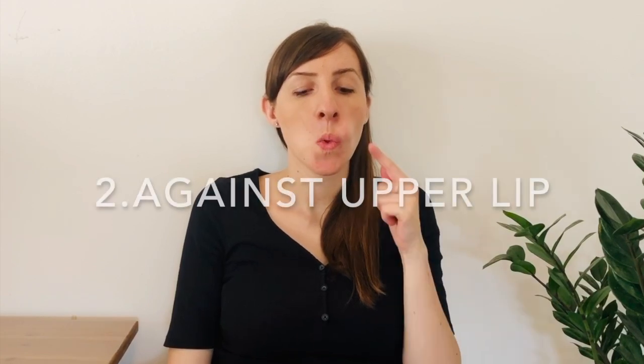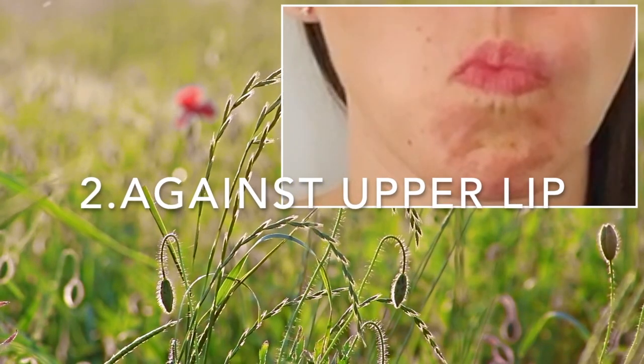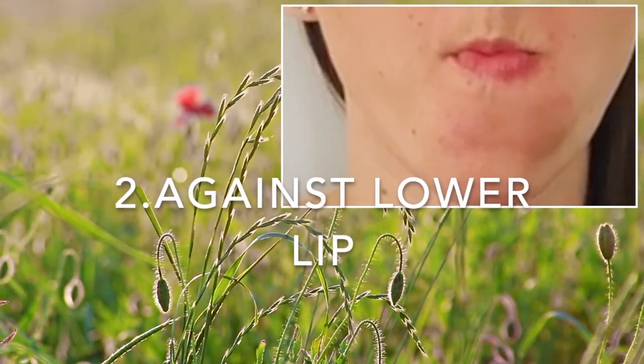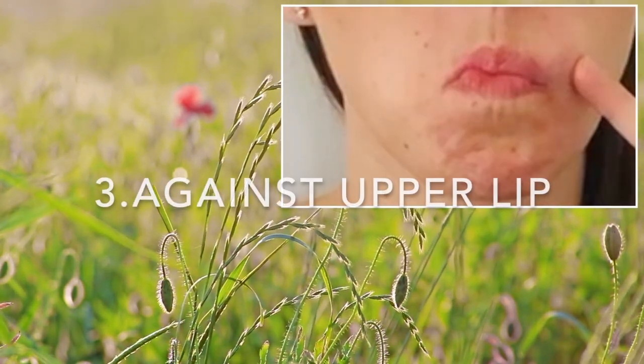Then you press your tongue against your lower lip, from the inside, again trying to keep the lips closed, and so on. If you want to strengthen your lips in general, of course you can also press your tongue into both corners of your mouth, each time against the upper lip and the lower lip.